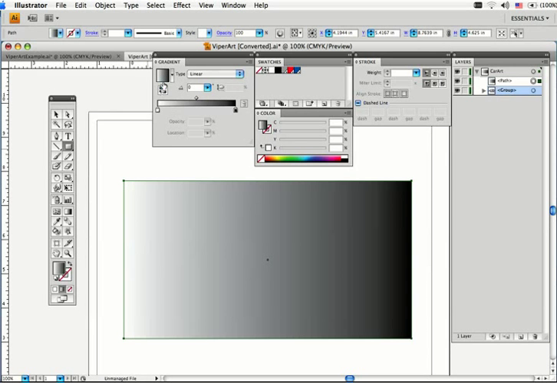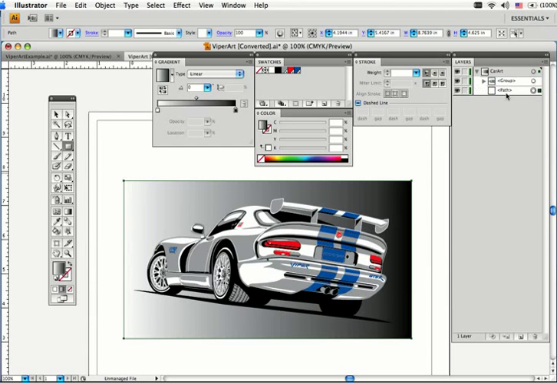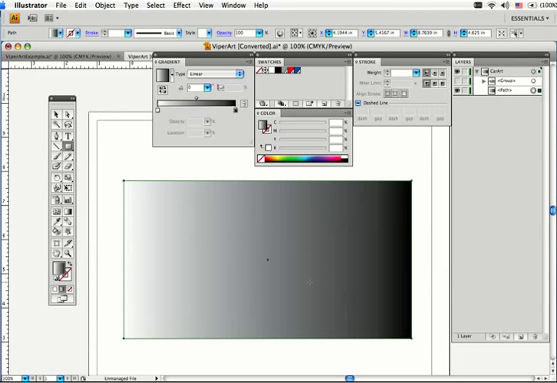Now click a default gradient like I had here. Notice you can't see the car. So take the path, that's what it's called, an object or a path, and move it below in the layer palette so now you can see the car. I'll turn off the group so we can just play with this. I turned off the visibility.